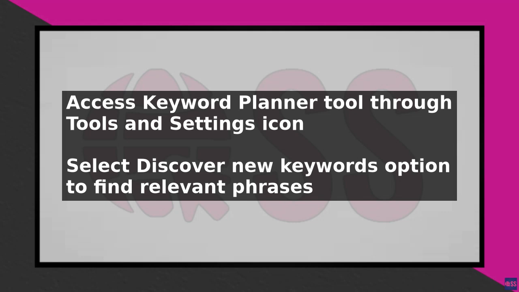To use the Keyword Planner tool, start by selecting the Discover New Keywords option. You will be asked to enter a website, product, or service to get started. Enter a keyword or phrase that is relevant to your business, and the tool will provide you with a list of keyword ideas and phrases that are related to what you entered.